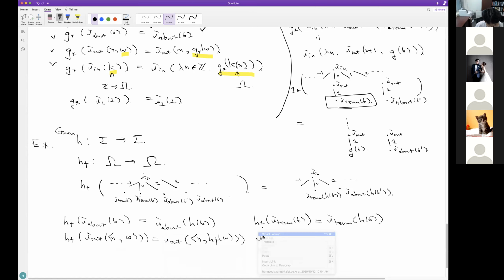If it's an input, then it's still an input, but we just recursively apply h dagger to the output in what follows after the input.